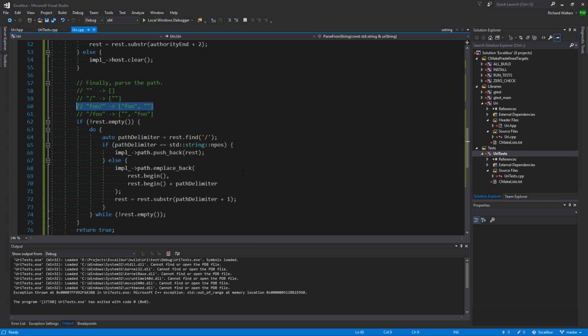Third case, it should grab foo, and I see the problem. It's going to escape back out again. This last one should work because the first loop will get the empty string, and the second loop will get the rest of the string. So these first 3 should work, but this last one won't. Get that last one to work. I think what we want to do is check after we've... let me think about this. If we find a delimiter, we're going to want to go through at least one more time. Right? Gosh, my brain is stuck.